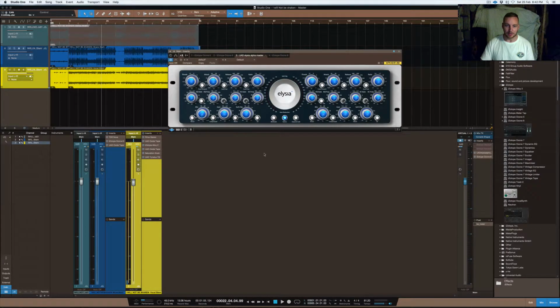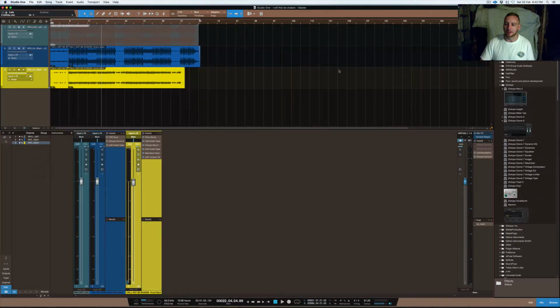Another thing to note, it does upscale. If you have a sample rate of 48, it will upscale 4 times that to make a higher sample rate, so the compressor can actually facilitate that inside of itself. It does that to increase the sample rate so it's more accurate when it's using the compressor and other features inside this. So just so you know about that.